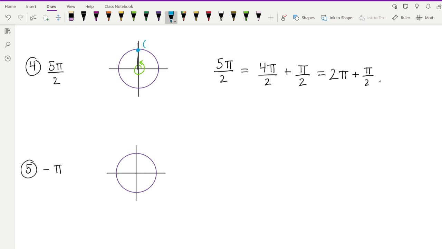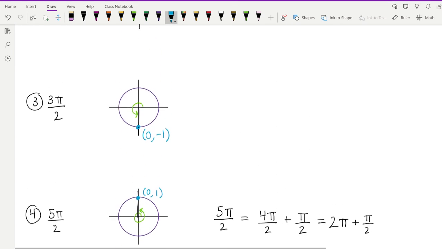So remember, we learned a word for this type of situation. 5 pi over 2 and pi over 2 are not the same angle, right? They are different. One of them is just this small rotation. Pi over 2 is just a 90-degree rotation. 5 pi over 2 goes all the way around in a circle and back. So it's not the same angle. However, it is what we call coterminal. So 5 pi over 2 and pi over 2 are coterminal angles.